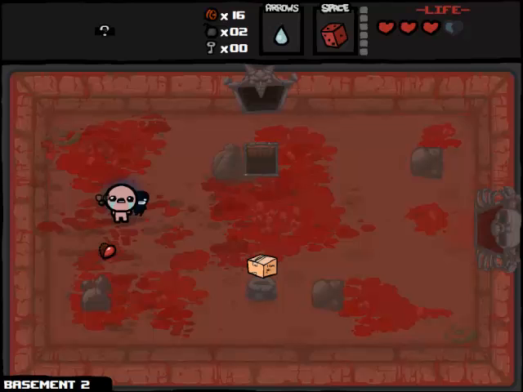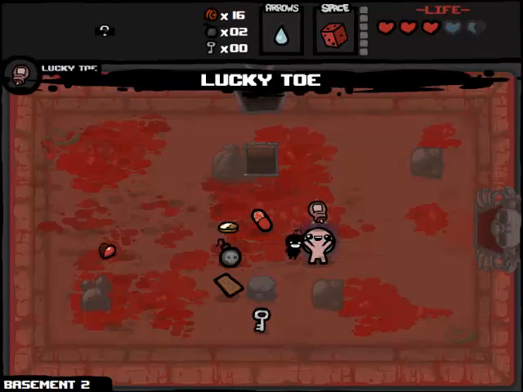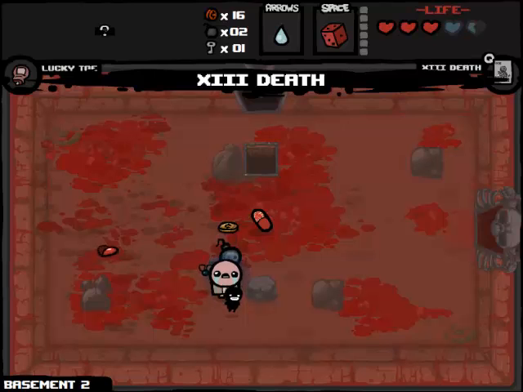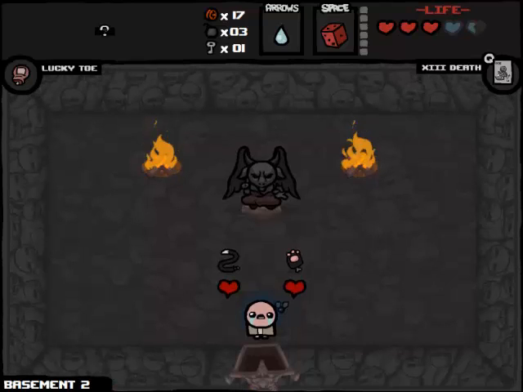And we get a deal with the devil. We also got the cardboard box, which has one of each item type. Spirit Heart, Lucky Toe is nice. A Death card. I'm gonna wait with that pill.